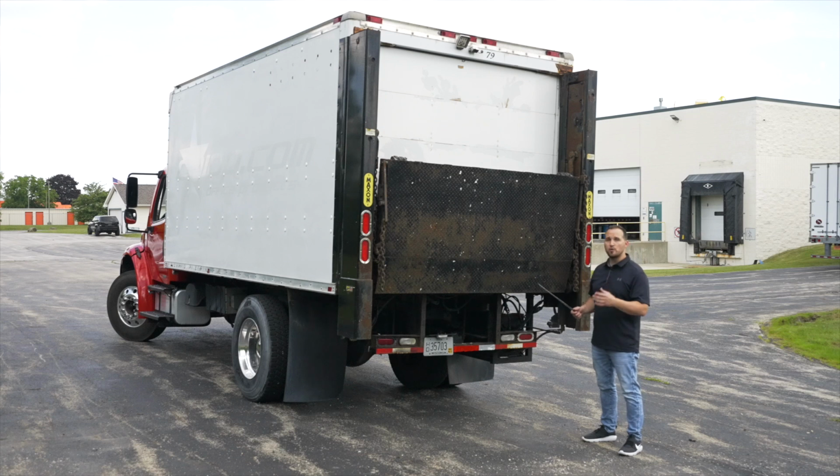On every truck, when you check the rear of the vehicle, make sure you have an opportunity to talk about or check the rear door and door handle. Make sure that the door, it's not broken, not cracked, on secure. And also you can check the door handle, make sure it is working and it keeps the door locked, and make sure your door pivots up and down to open and close. Now we're going to move on to the unique side of the vehicle to see if there is any unique items that we might have missed.